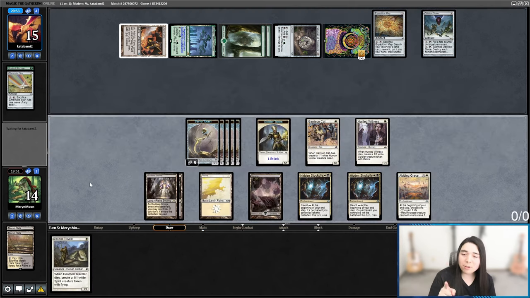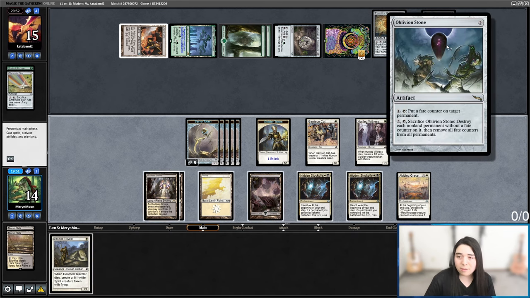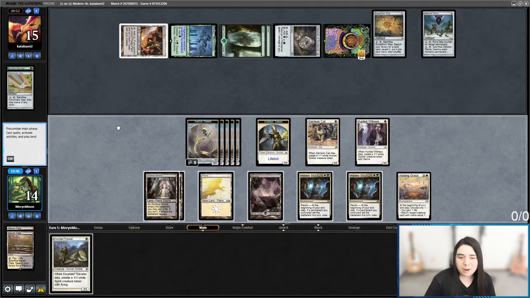But remember, Servos don't die to O-Stone. It only kills colorless permanents. Wait, never mind. Each non-land permanent.